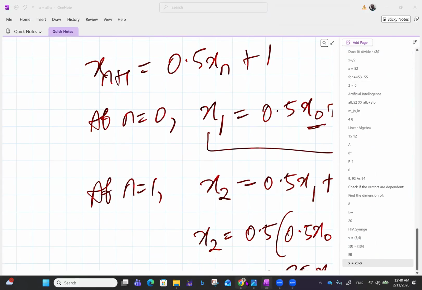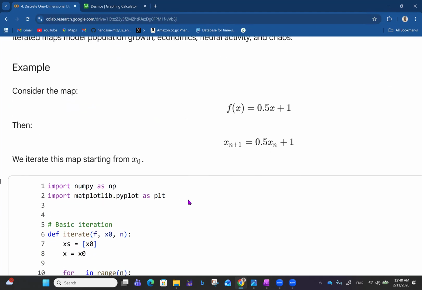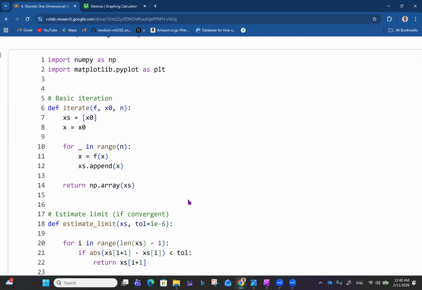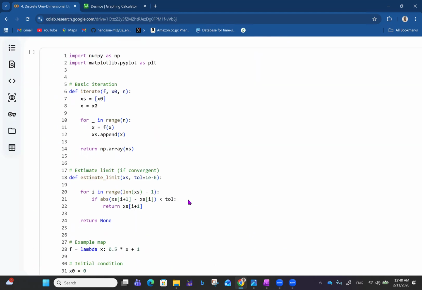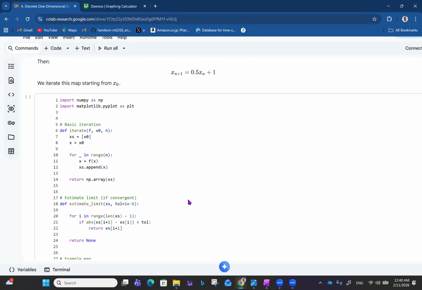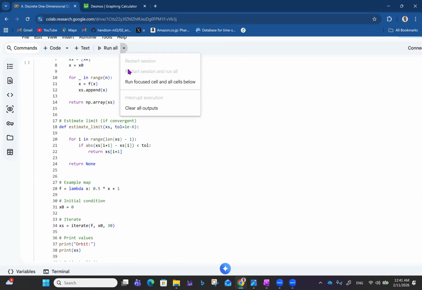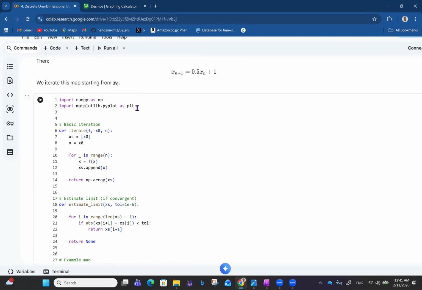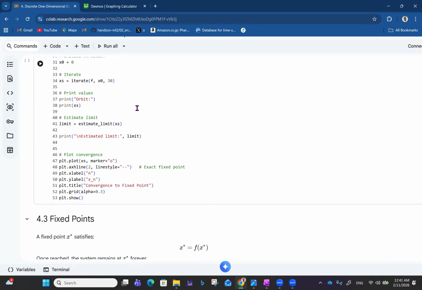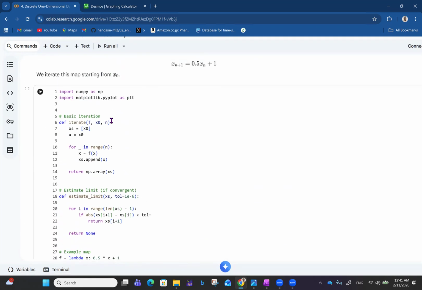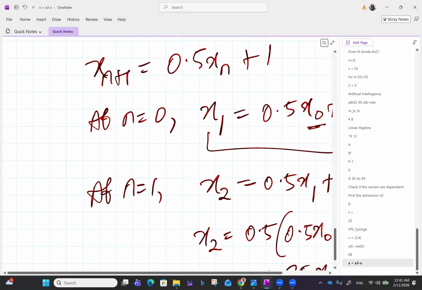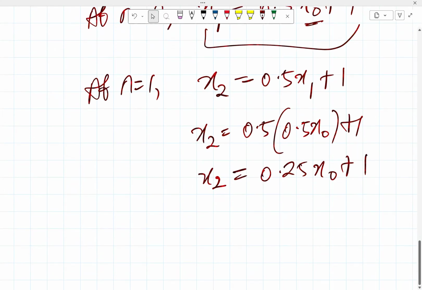Okay, with that in place, we can show the iterated map using Python code. That's an easier way to go, because if you want to see as many iterations as possible, you need to code. If you keep going and going, it can get really messy. You can already see if I continue like that, I already have 0.25 x naught. So the next one I'm going to have, in fact, let me even try that next one so you can have an idea what I'm talking about. This is x2, right?